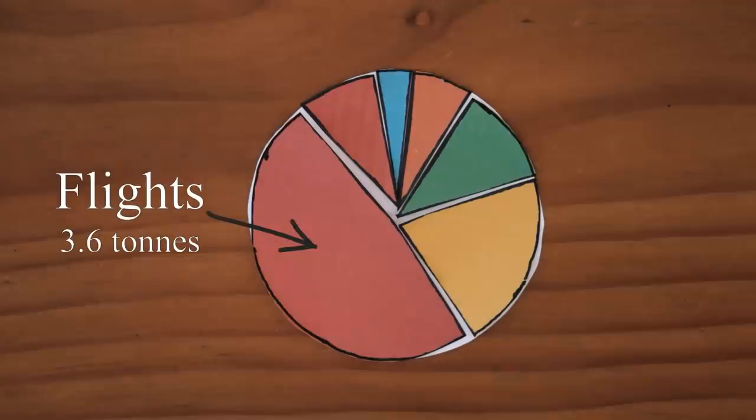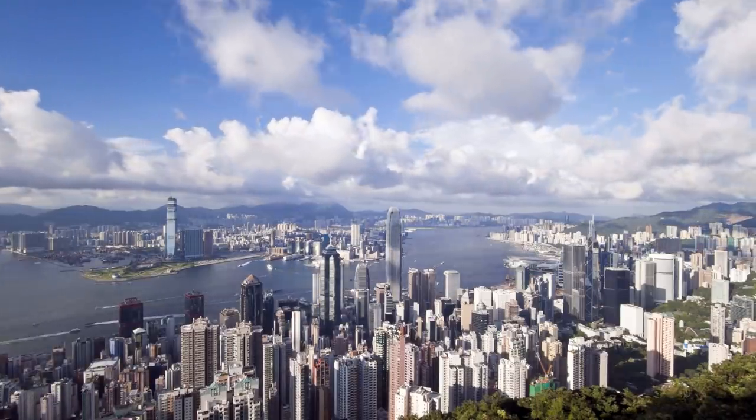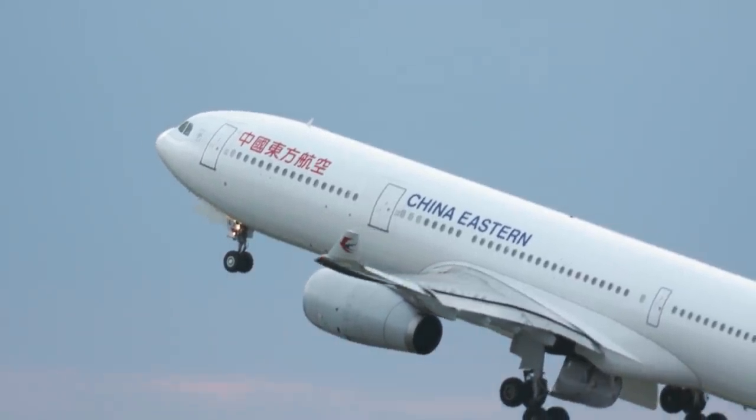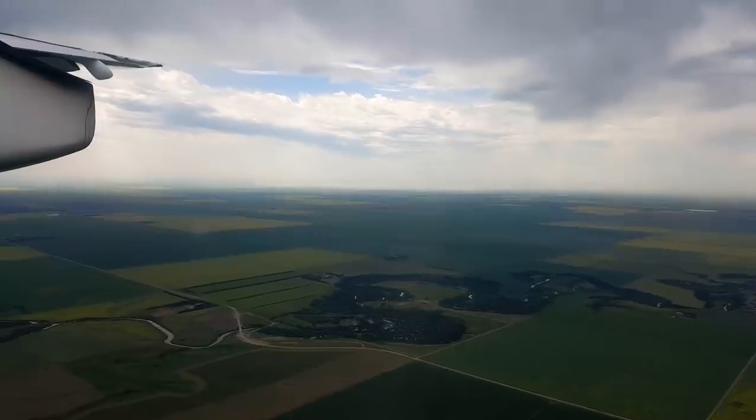There's only one last part of this graph, which is kind of depressing because it makes up almost exactly half of my annual carbon footprint. The single biggest contributor was a single trip on a plane. Most years I fly halfway across Canada to visit my parents. At the start of this year, I flew to Asia to visit my sister and my partner's family. Flying is incredibly bad for the climate — it just takes a lot of energy and fuel to get what is essentially a building off the ground and into the air. And when you burn that fuel high in the atmosphere, it puts greenhouse gases exactly in the place where they do the most damage.